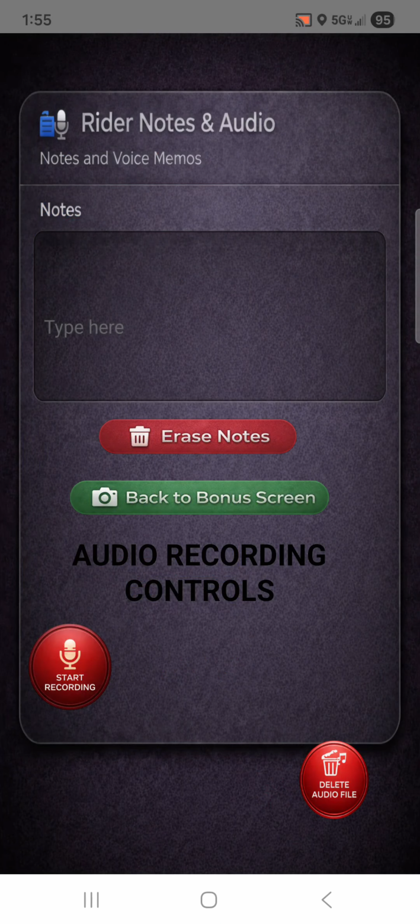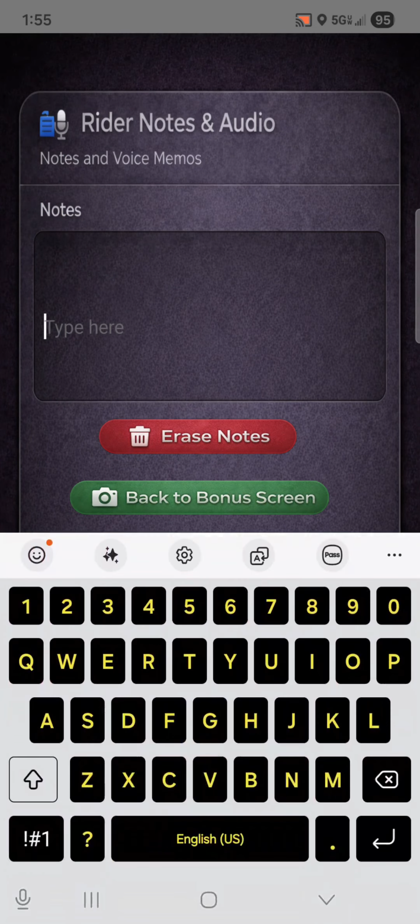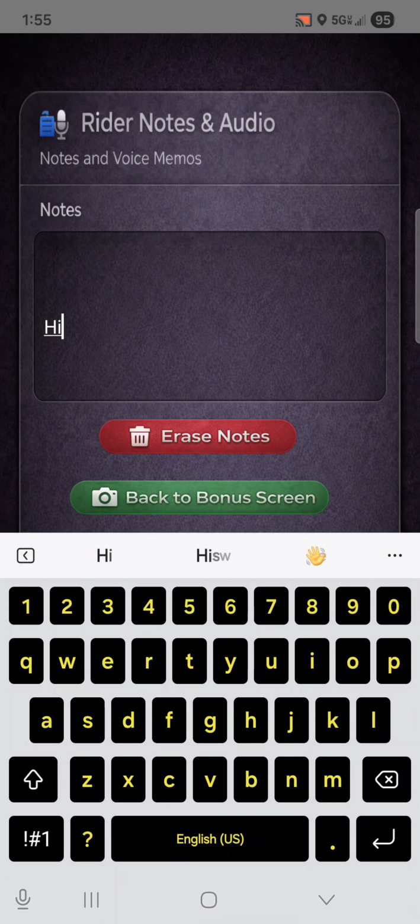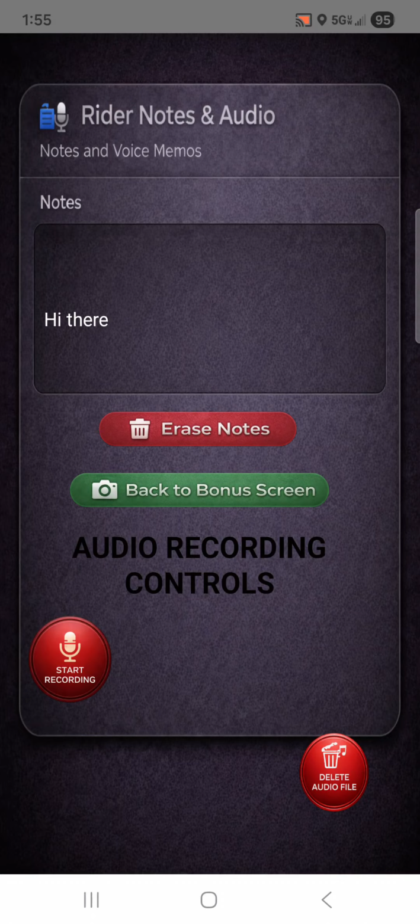Now, notes, I can click up here in the top field and type in any notes that I want. I can't think of any bonuses right now that require you to put that in there. Some people like to put their mileage in. Some people like to put some kind of information in.